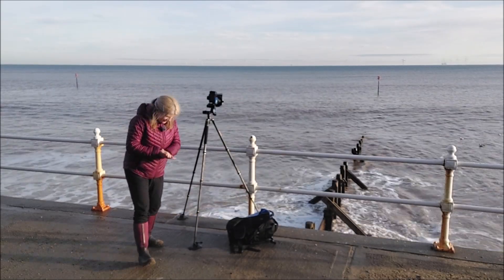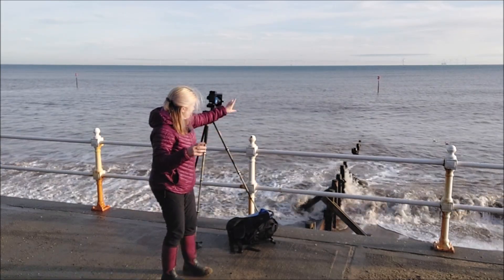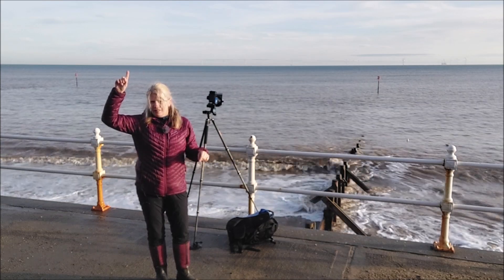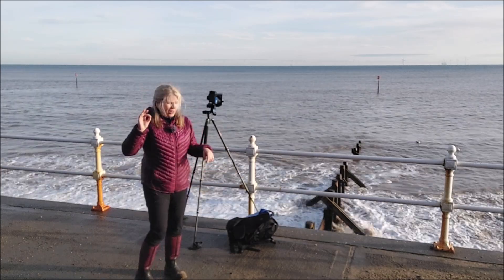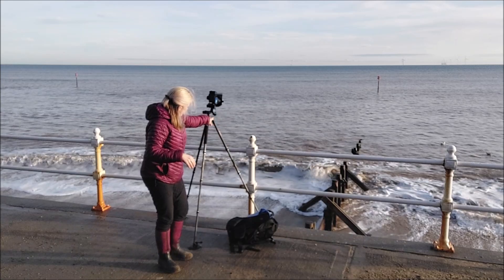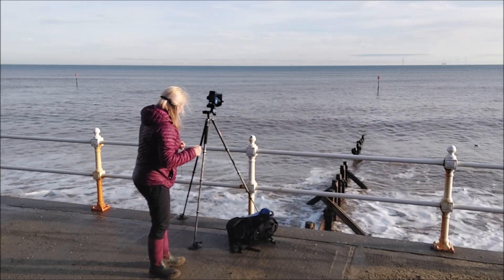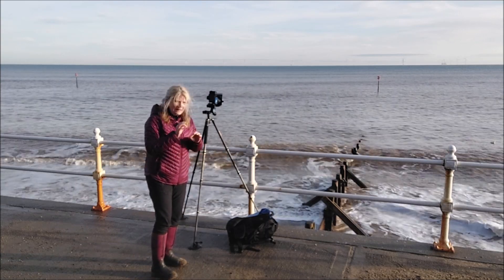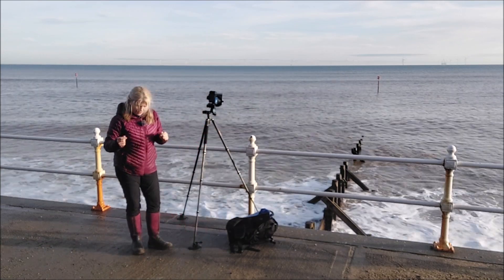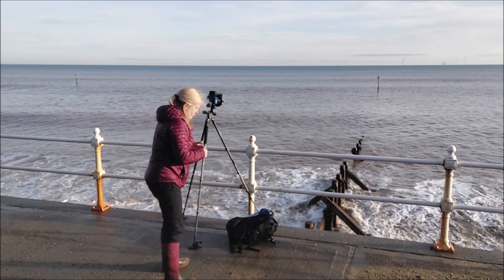I haven't finished yet — I wanted another image. You can never have too many images when you're at the seaside. You can see the difference on the horizon between the sky and the water — there's a really harsh line, and I really don't want to spend hours cloning that out. So I've been looking for something I could shoot down onto. You may be able to make out these groins, sea defences — they have the uprights but then they have slanty bits coming off the supports. I walked along the top and thought, hmm, maybe. So I've come down, gone portrait orientation. The last shot I did, I was at 90 seconds with a polariser, and I've still left my two grads and the 10-stop on.